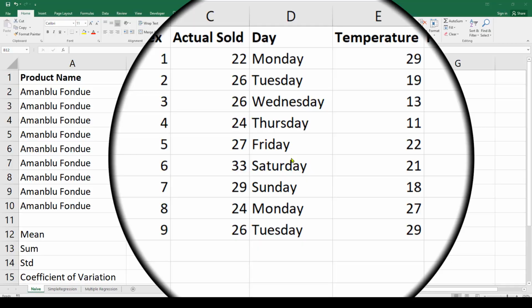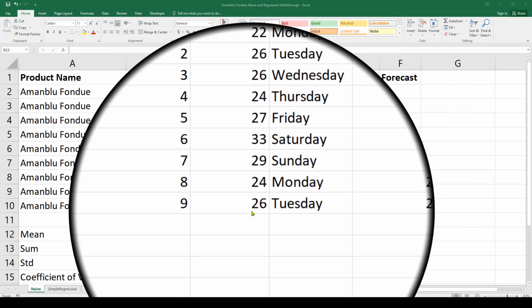Hello everyone, in this video I'm going to walk through a couple of different forecasting techniques so that you can observe the differences between them. Sometimes the naive method is all you need in a business, but it does differ between data set and time periods and things like that, so you do want to be careful.